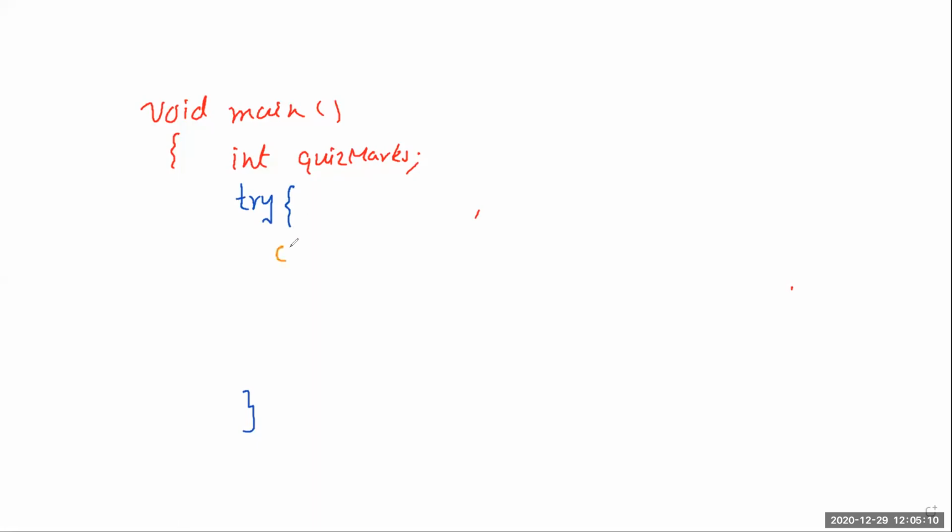So you write cin quiz marks. Now this variable quiz marks, you have to check whether it contains a legal value or an illegal value. And whenever you are doing that, you will need an if statement. So you will have an if statement. If, here you will check for error.